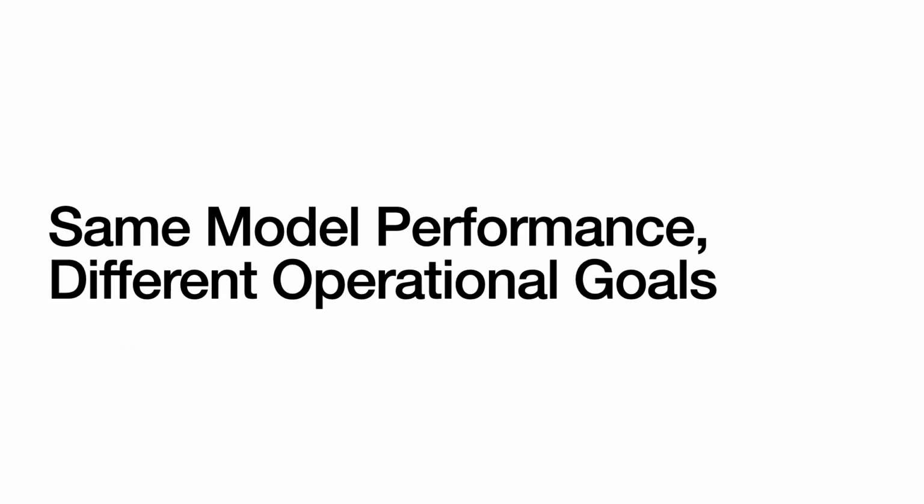An important takeaway here is that how well a model performs for your organization doesn't just depend on the model itself, but also on organizational goals and on the relative value of correct and incorrect decisions. Let's see how a change in goals and utilities affects how a model is used.